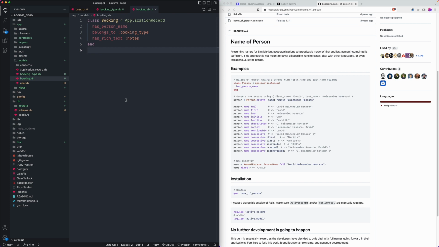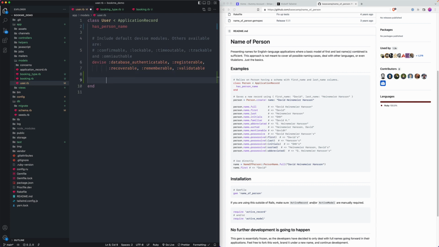Okay, so then on the user, we'll finally have, put that down here, has many booking types. So the chain of events is the user model would create a booking type. And then of that booking type, another user could create new bookings. So booking one, booking two, booking three, those all relate back to that specific type and ultimately relate back to the user, if that makes any bit of sense. That's what we just set up with those scaffolds and these relationships.